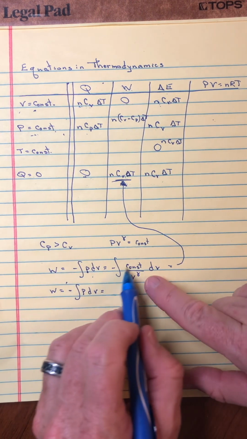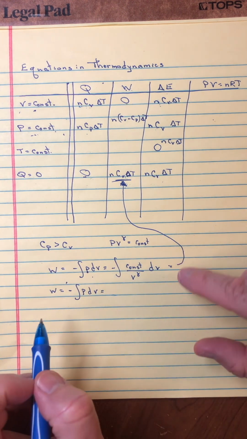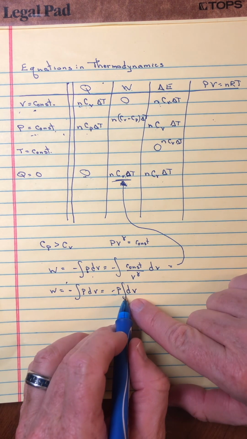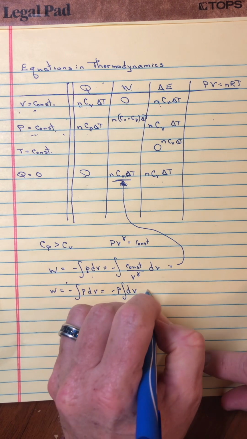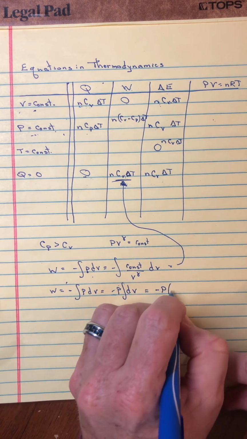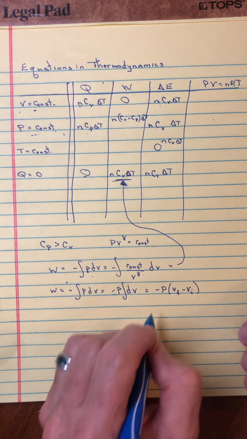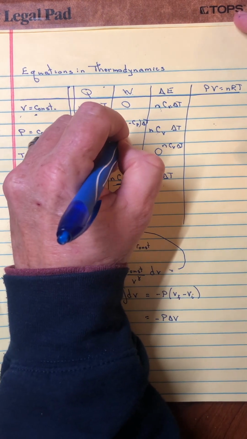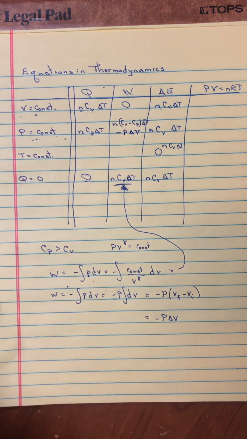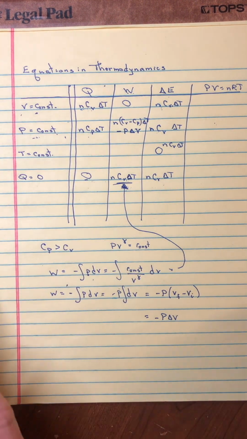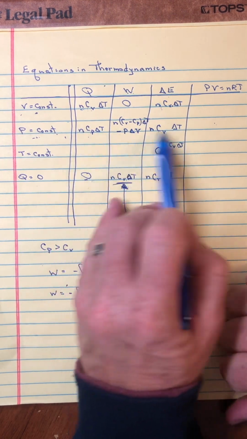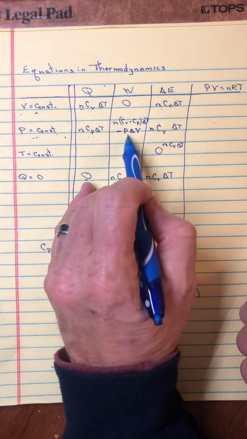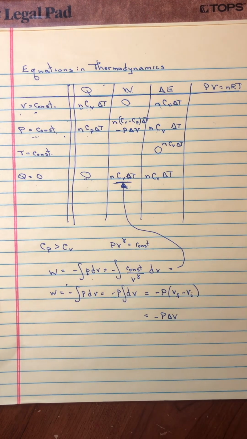Now, a moment ago when I did adiabatic, it wasn't so easy, and I stopped short of completing it. But this one is real nice because at constant pressure, I can just pull the P out in front, and then I just get an integral from initial volume to final volume, which I can just write as minus P delta V. And so that one's probably worth putting in here as P delta V. I could do either one of those. Had I already done these two, in other words, if I knew the delta T's right away, I'd probably do that one and then get my work by this one. But if I knew how the volumes changed, I'd probably do this one first, because neither one of those are real hard.